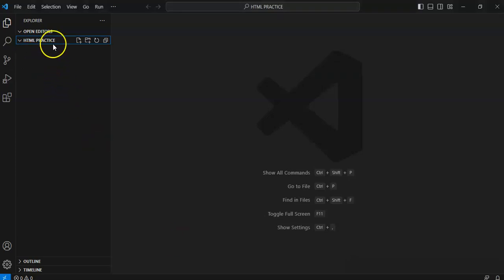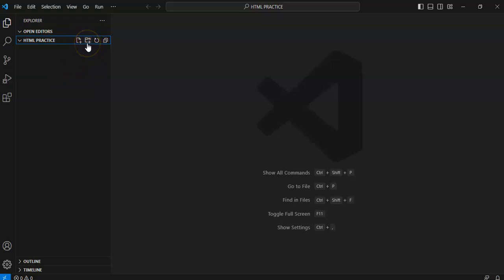So now the next thing you're going to do is, inside this main folder, you might actually want to do so many things. On an advanced level, you probably have HTML files, CSS files, JavaScript files. So it is always better to create a folder for each of these things. But in this course, since we're talking about HTML alone, we're just going to create an HTML folder.